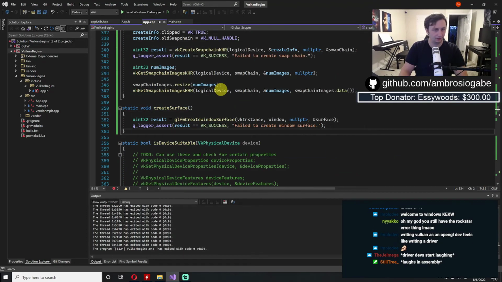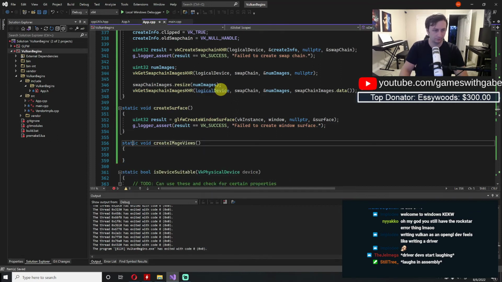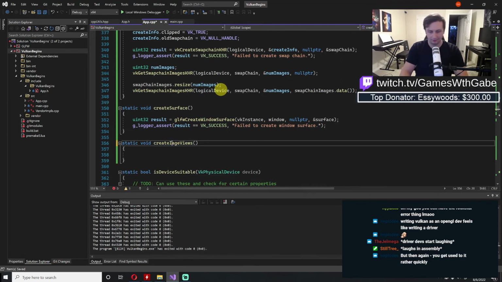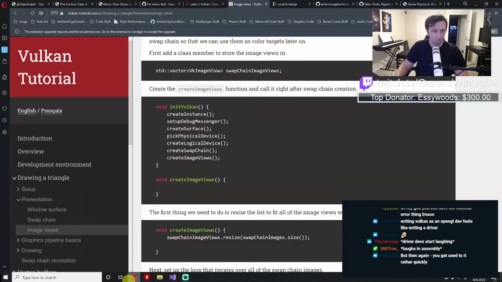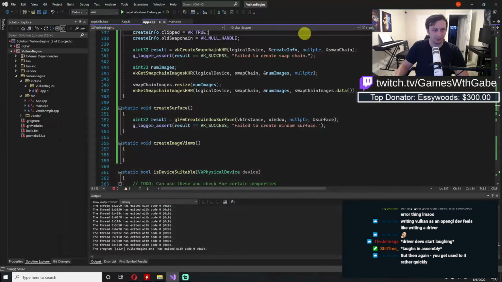Go there, and then we will do that. Well, actually, fix that. Cool. And then we want to do that after we create the swap chain.